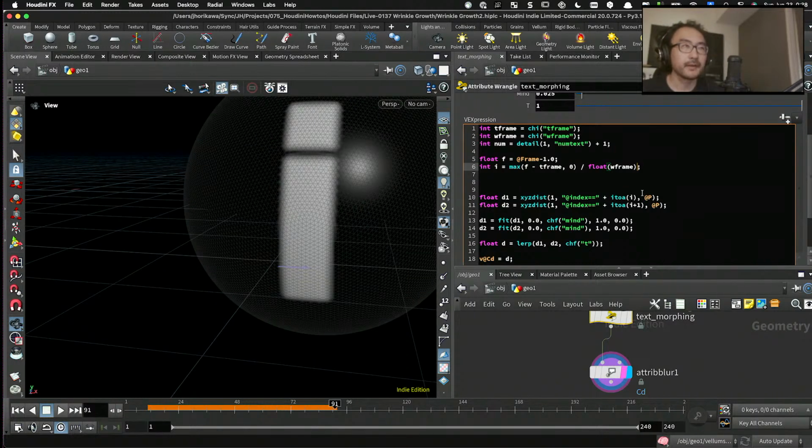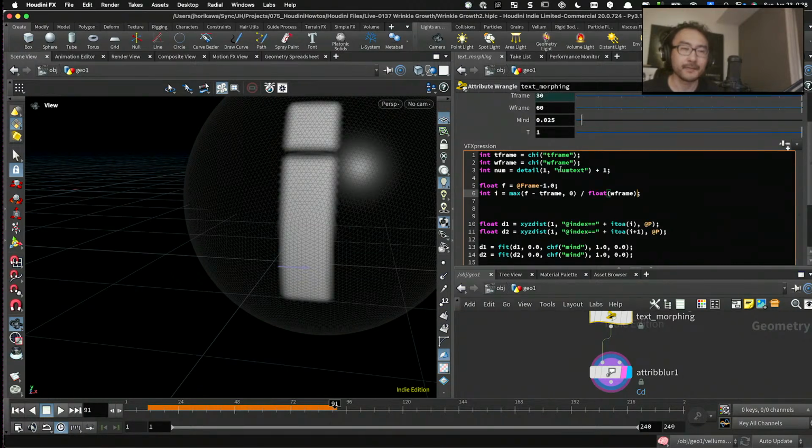Okay, and finally you also need to set the maximum for the I. I mean, if you have a maximum number of 4 in terms of the total number of text, then I shouldn't go more than 3.